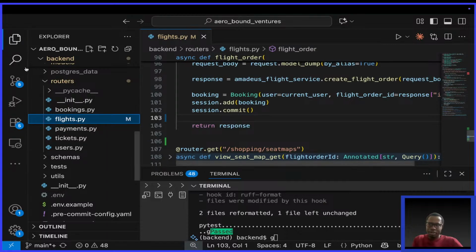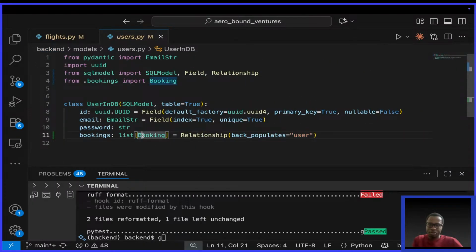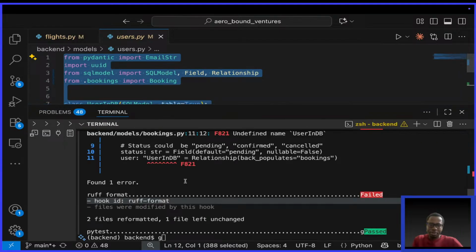Even I think this is the side. If we go even here, users has been reformatted. This line was reformatted by the Ruff formatter which we set up very early. So if you don't know about Ruff, please watch the first 3 or 4 videos that we began in this series.